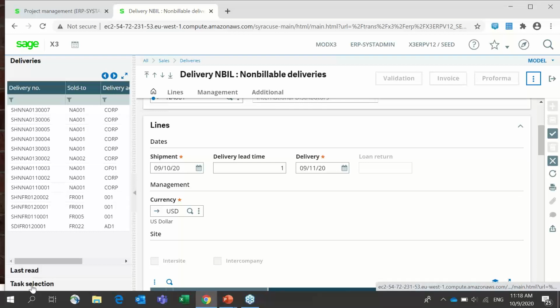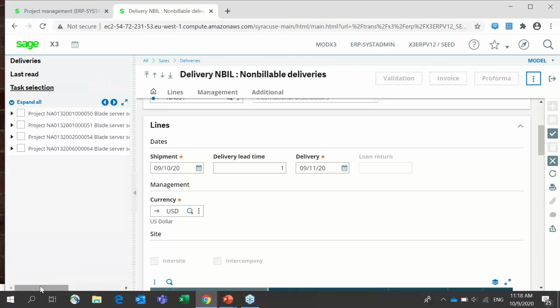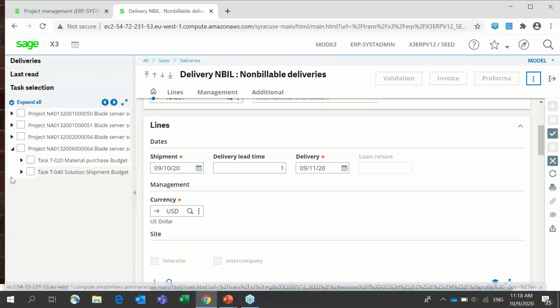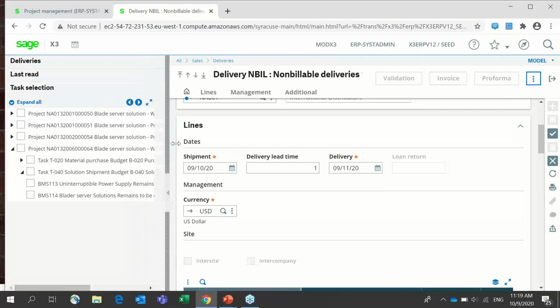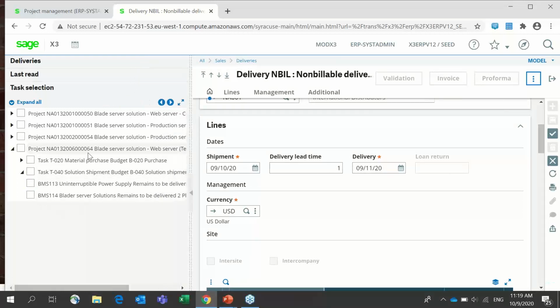Okay, I know that you are very familiar with the delivery function in X3. So now it's just to show you that we now have a new picking list, which is task selection, where I can see all my projects where I have equipment or machines, etc., planned to deliver to my customer. As you see here, this is my project 64, and this is my task T040, where I have planned to deliver two products, BMS 1113 and 1114.